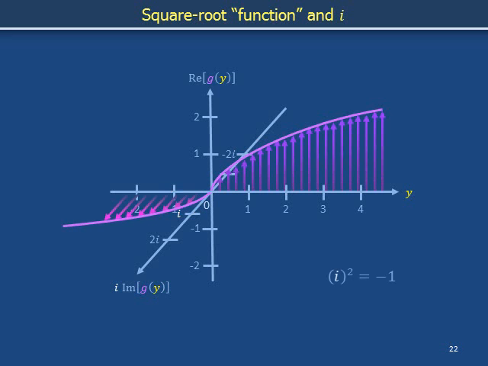By defining I as the object that, when encountered in a square, returns -1, we ensure that the complicated three-dimensional curve we have just constructed becomes the dotted diagonal line after being squared. The dotted line lies in the vertical plane that contains the axis labeled the real part of g on y and the y-axis. The squaring function is the so-called undo button for this square root function that we have constructed, here called g on y, that being the real part of g on y plus I times the imaginary part of g on y.